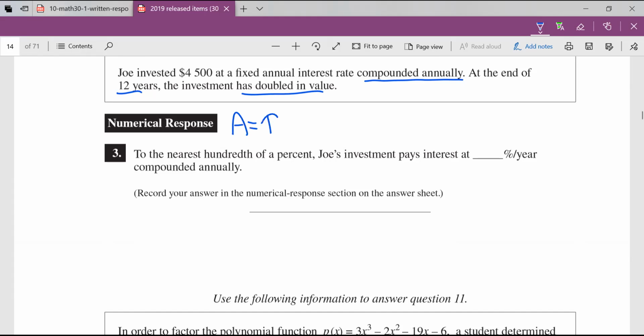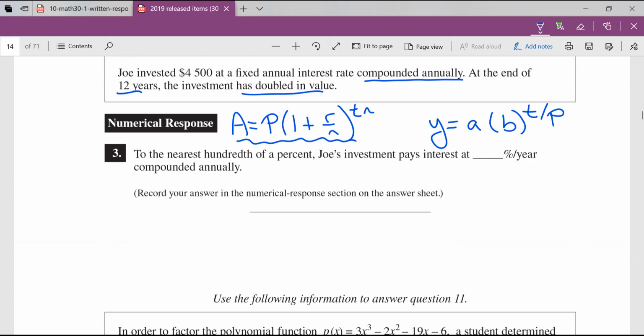Okay, there's 2 ways to do this question. If you're going to use this formula, technically it's not part of 30-1. You need to have it memorized. The intent of this question is actually to use this formula, okay? But I think the majority of teachers teach it going this way. So as long as you're fine with that, but you have to have that formula memorized.